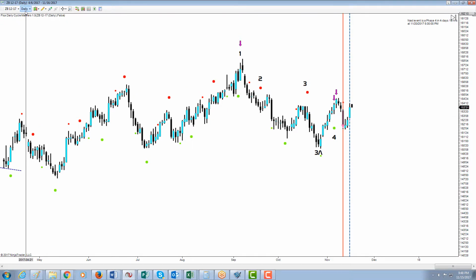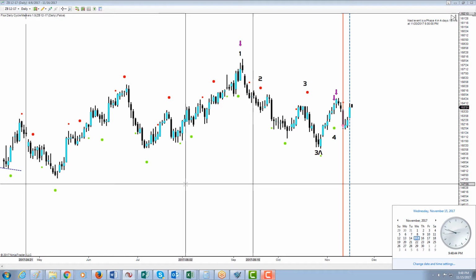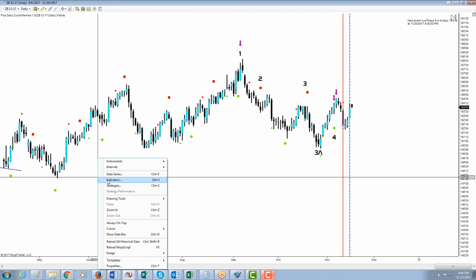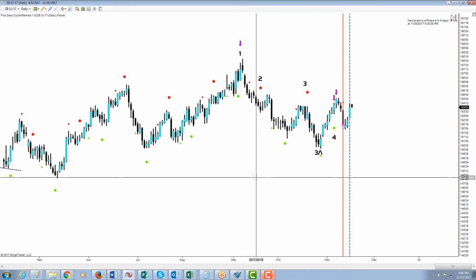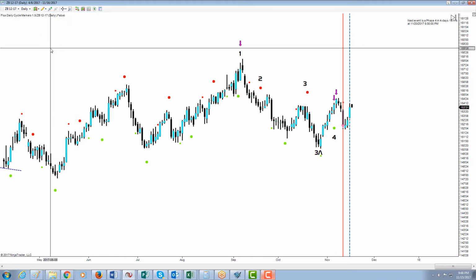So we're looking at a daily chart here today, and I'm looking at ZB1217. Today's date is 9:48 p.m. Eastern on November 15th. And just a quick walkthrough. The indicator that I'm using is called the Daily Cycle Markers tool that we developed about 5 years ago. And the Daily Cycle Marker tool is predictive.